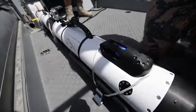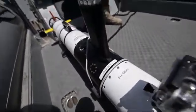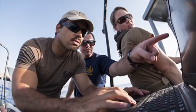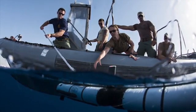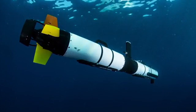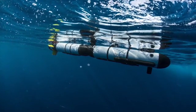Specifically with the Iver 3, it's one of the few systems that we have that is able to be used underwater. If an MCM team is forward deployed and we need to fill in those gaps, we can then take those shore units and teach them how to use the Iver so that they can have that limited MCM capability. It only takes two people to splash the system. That greatly reduces our logistical footprint while increasing our capabilities dramatically.